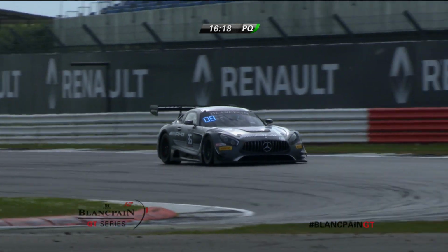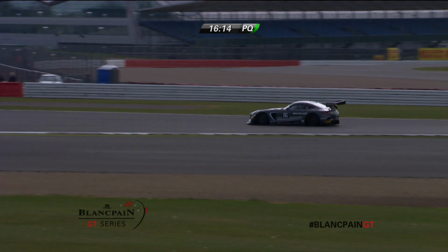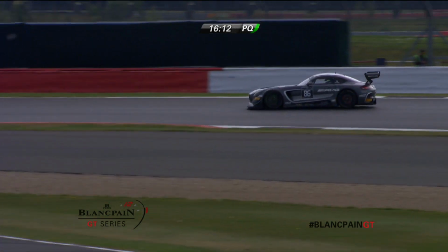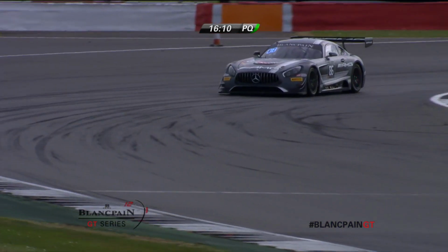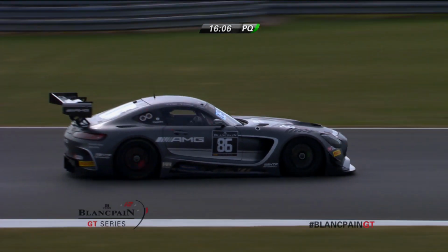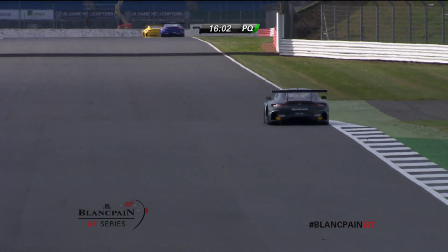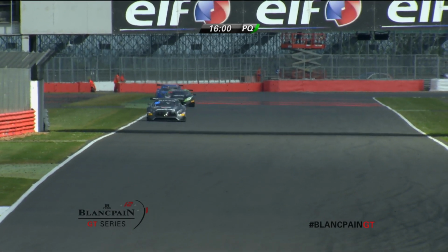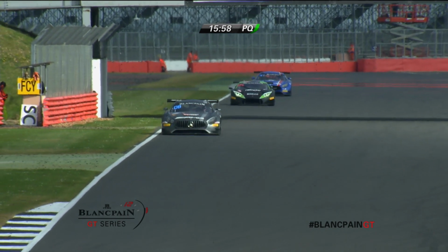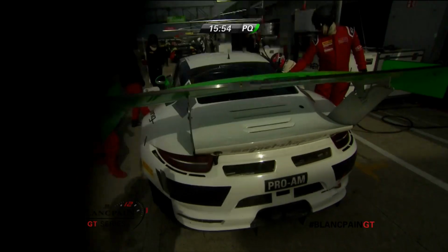That car is a car he knows, because it's the type of car he races in the Blancpain GT Asia series, and he had a podium there in the first round at Sepang with Raffaele Marciello in the first race of the season. Well, I'll tell you, having that hot rod along beside you is going to be an education. Is it ever? And somebody else that's gone quicker, another of the HTP squadron, Franck Pereira, 2 minutes 1.028, so he's up to 12 now.